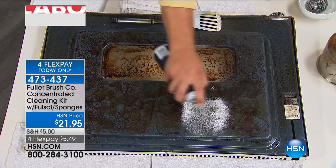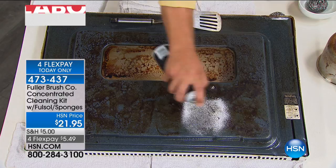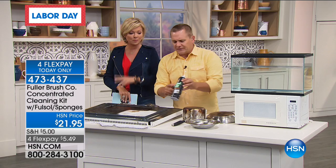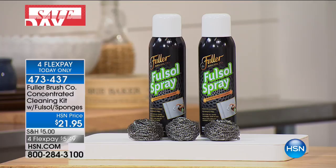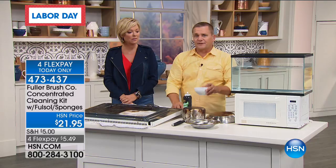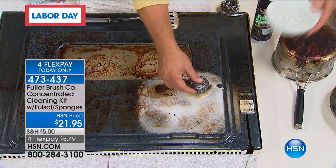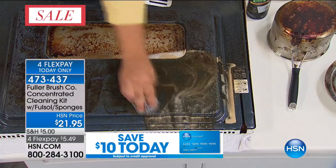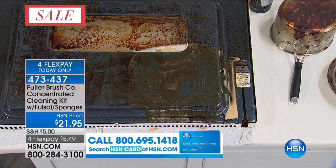This is burned on — this is gravy that we used a blowtorch to burn onto this oven door, way hotter than your oven could ever get. One of these sponges is one continuous piece of stainless steel coiled over 40,000 times. If you and I grabbed each end and walked away from each other, we'd walk across three football fields in length — that's how much stainless steel is in one of these sponges. You take that sponge, put it in a little bit of water because Full Sol works with water — it makes water wetter. It makes the water clean. You don't have to worry about wearing rubber gloves or a gas mask when cleaning the inside of your oven. In a matter of seconds, your oven door can look like new again.